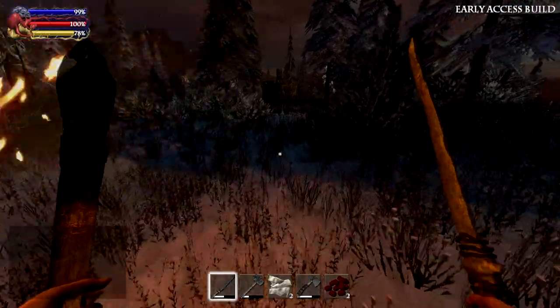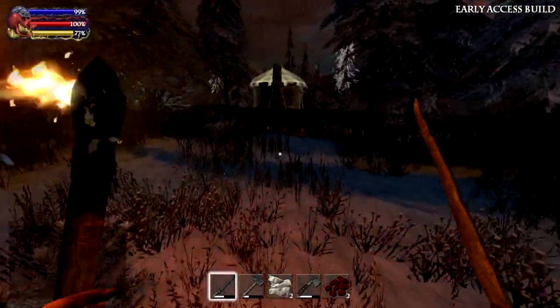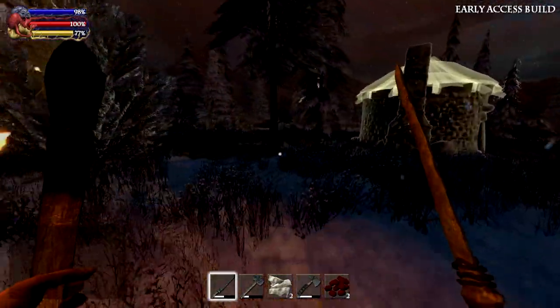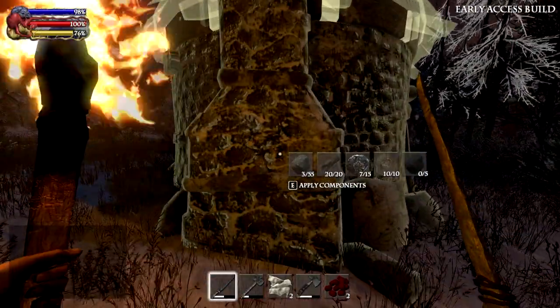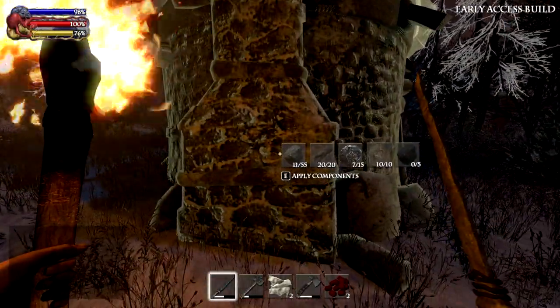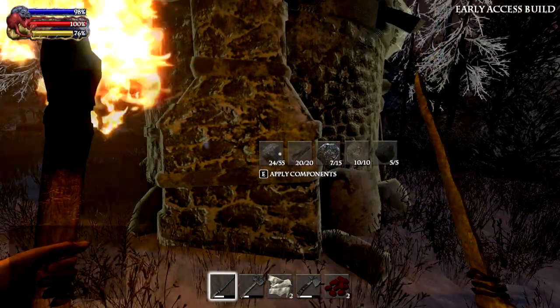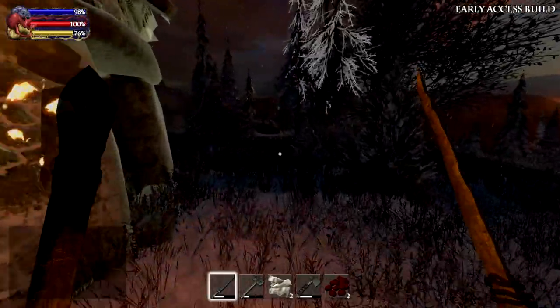I think that's our house that we're building. Yep, it is. So we managed to find it. By pure luck. Okay, let's just drop a bunch of stuff in it. Okay, so now we still need some ores and some stones.